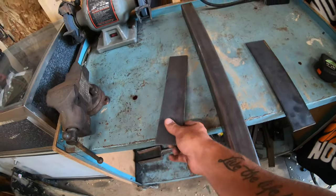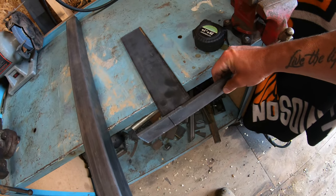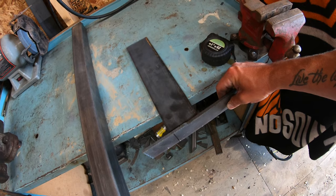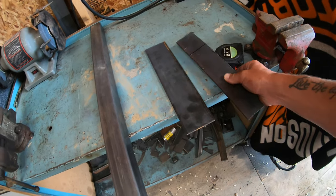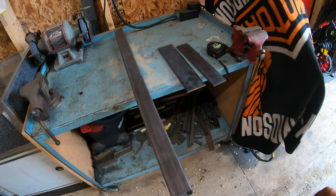Lastly, I got a nice piece here. This is also 1/4 inch thick. I'm gonna be using this for the sides, or for the ends. This way the weights won't be tempted to slide off the end. So this will kind of act like a stopper for the weights so that they cannot slide off. And that's pretty much all there's going to be to it. So it's going to be very simple. Should be a quick, easy job.